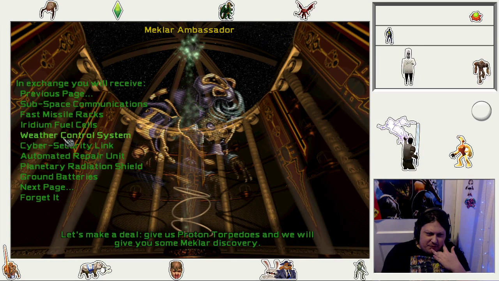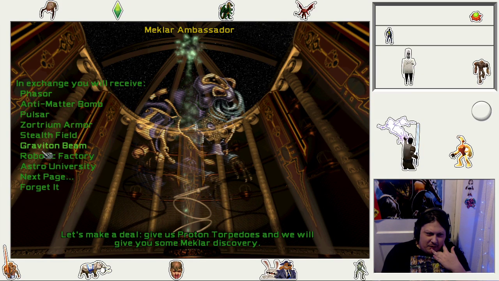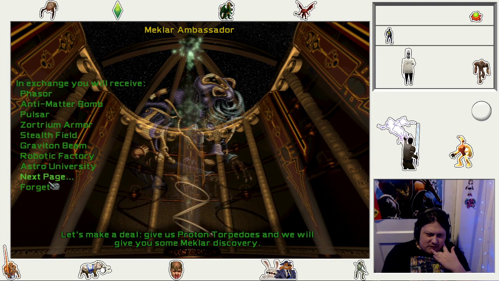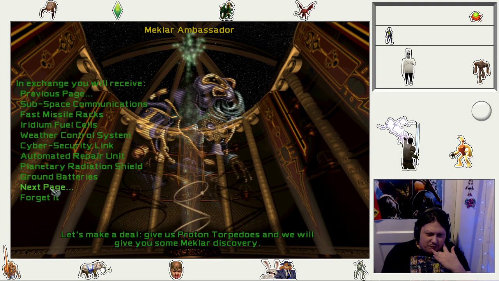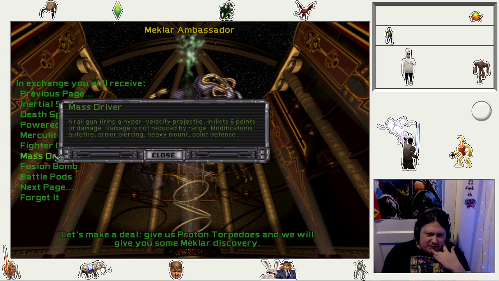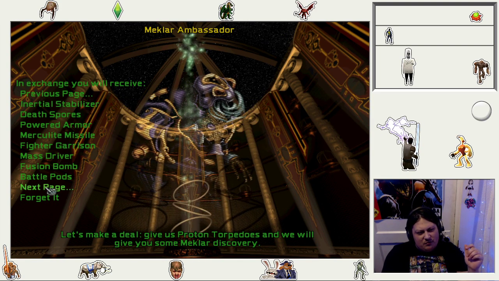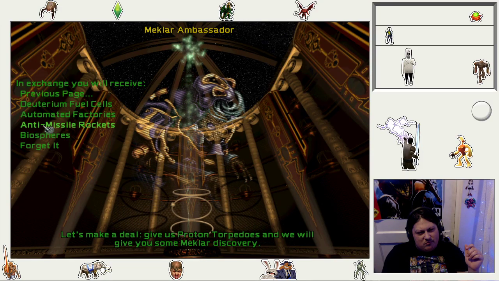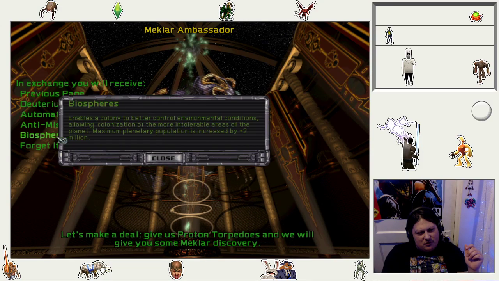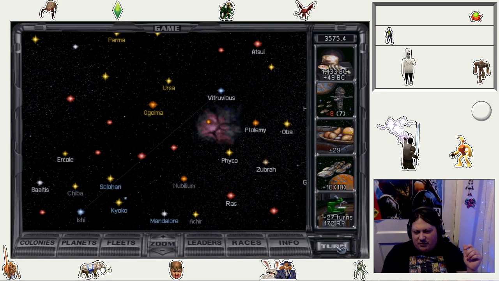I was kind of hoping that they had warp drive. But yeah, let's go with mass driver. Oh, you know what? That's a weapon. Well, never mind. Yeah, biospheres. Fuck it. Give me your biospheres. That'll help terraforming.